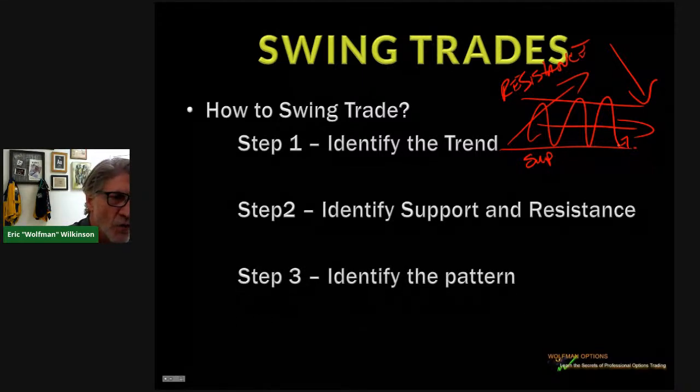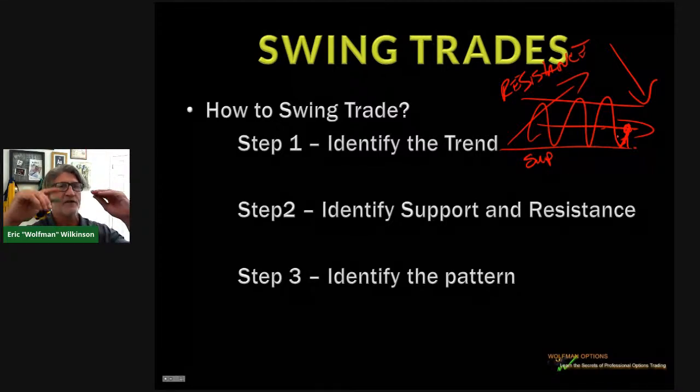With this trade, we're actually going to be looking at an underlying that comes back up right around that middle area, where it's usually pretty difficult to put a trade on, because it's right in the middle of that range. There are no real strategies to put in and around that, because it could roll back down to the support, or it could move back up to the resistance area. So when it's right in the middle, that is what we're going to be looking for on this type of swing trade. Usually when it's right there in the middle, it's basically a flip of a coin. It's going to go up or down at that point.